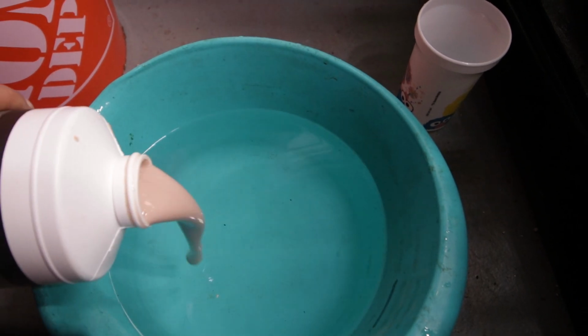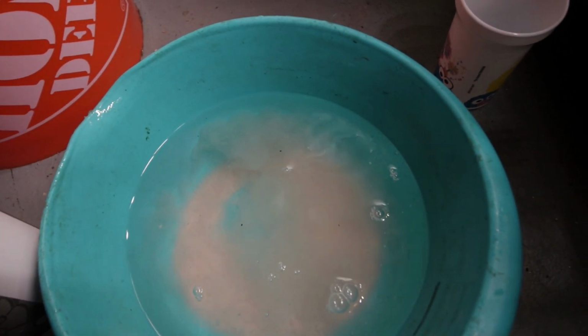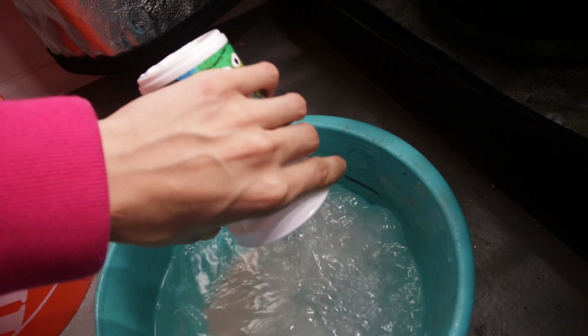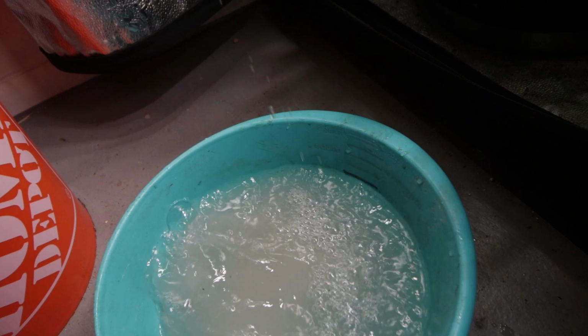More CalMag. There we go. And I got a pH, so hold on. I know all the hydro growers, you know what? All I talk about is pH, pH. And then right here, I'm not even pHing, at least not accurately. This is how I've always just pH'd the water.